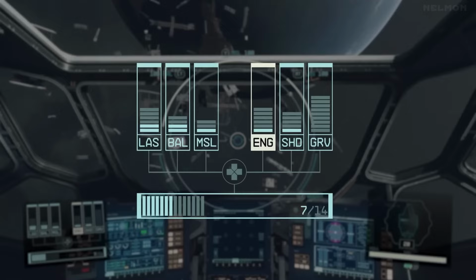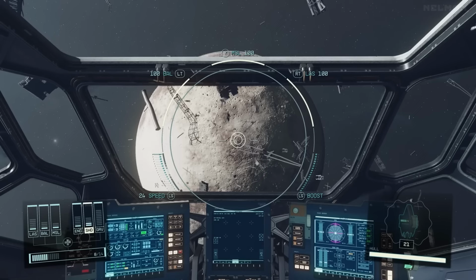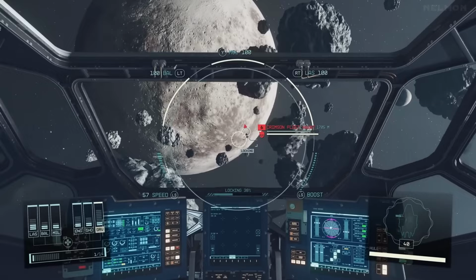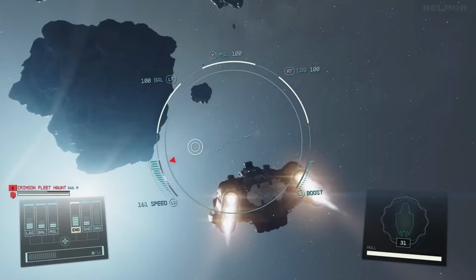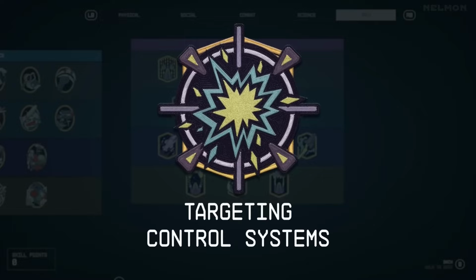Boosting power to your engines will make your ship faster. Powering up the grav drives will shorten the amount of time it takes before you can make a jump. And moving your power to your weapons and shields means you're ready for a fight. You should always be on your toes because you're not alone out there. Unlocking the targeting control system skill will allow you to zero in on specific subsystems of the ship you target.